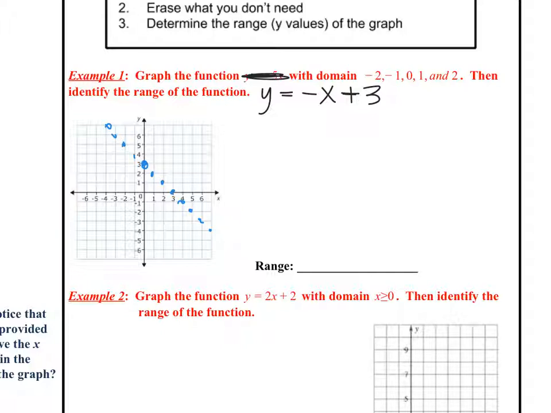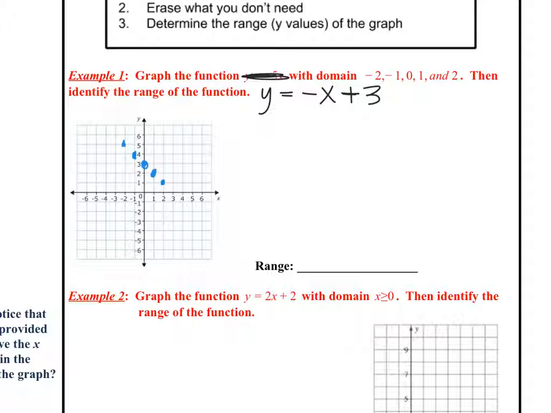Negative 2. So that would be this one? That one. So I want negative 2, negative 1, 0, 1, and 2. That means that we're going to erase these two. That would leave negative 2 and over. Okay, negative 2, negative 1, 0, 1, 2. Do I need this point? No, it's at 3. So everything 3 and over, erase it as well. You have officially graphed, and make sure your points are really obvious, only over that specific domain of negative 2, negative 1, 0, 1, and 2.